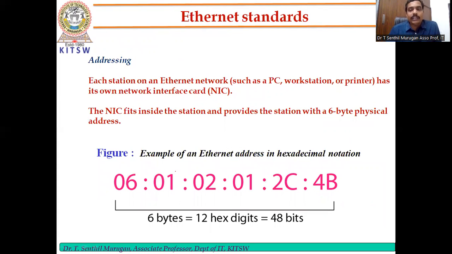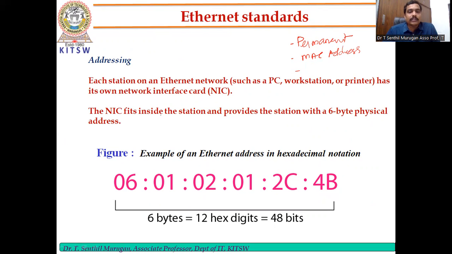Normally, as we discussed many times, in the data link layer we use the MAC address. What can we say about it? The MAC address is the permanent address. As I already told, it is the media access control address, or the link layer control address. Anything else we can say about it?